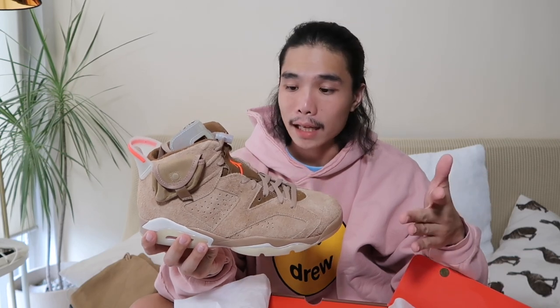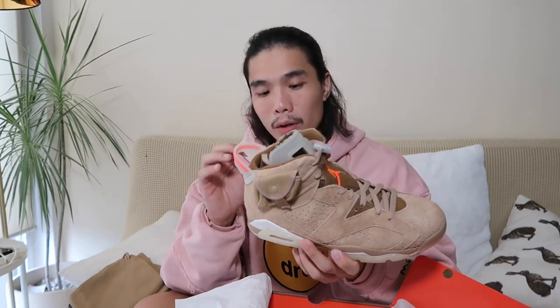Final thoughts — I'd give this shoe a 9.5 out of 10. Comfort wise, compared to the OG olive, that one wasn't very comfortable — this one I'd give a 9 out of 10. The Jordan 5, 3, and 4 are still more comfortable overall, but this is a big improvement over the OG olive. It's a great collab, it's neutral, easy to style, and here's an on-feet preview for you guys.